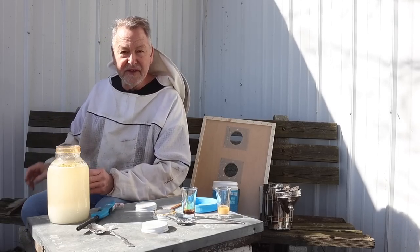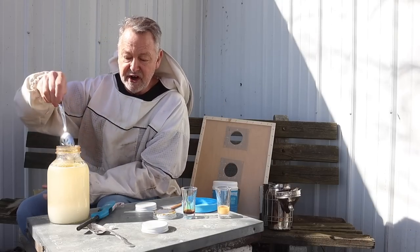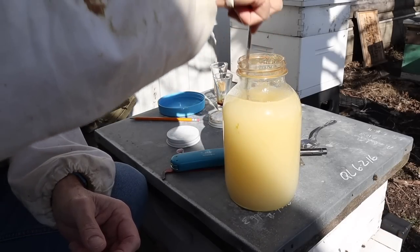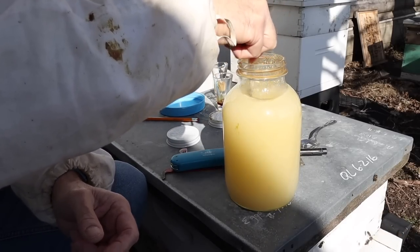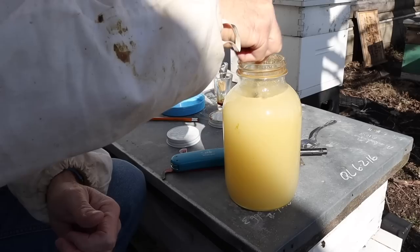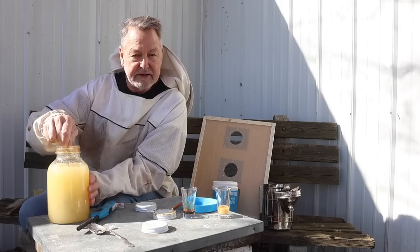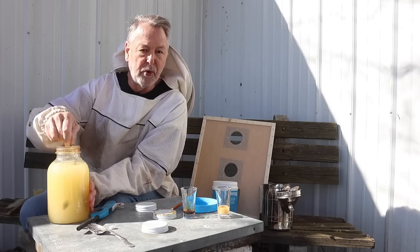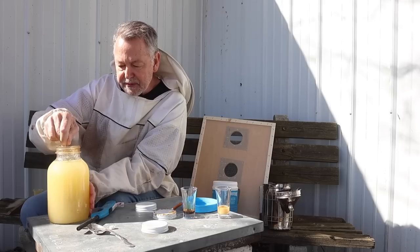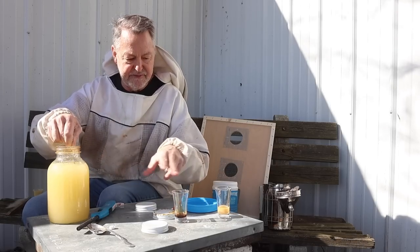That's all that I mix — and this is what I mix for both fall and spring feeding. If you saw my video yesterday, you saw how I was feeding this to prompt my bees to have more foragers in the spring. I'll leave a link at the end of this video so you can watch that. We're going to mix it up really good. I have hot water from my sink — not boiling. Some people feel like they have to boil it, but I don't think you have to. Be careful where you set your spoon down because the bees are going to want to be in that.